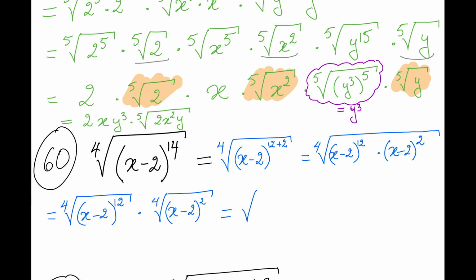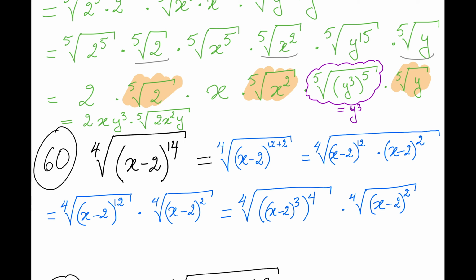So we get the fourth root of, as we said, we're going to have a divisor of (x minus 2) to the power 12, which is a perfect fourth power. Who's that divisor? Who's that base? That base is (x minus 2) to the power 3, right? Correct? Because 3 times 4 is 12. All right, times that simplified expression. So we get this.